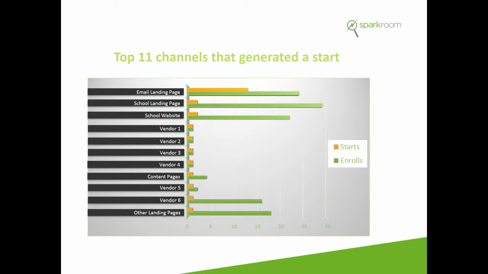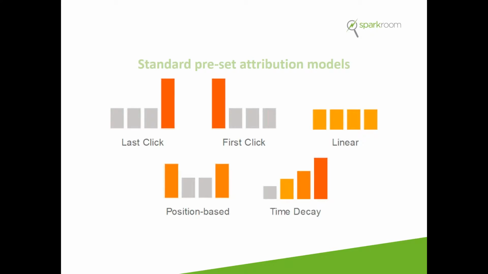So it was an eye-opener, and frankly, I see this every day. Every time we do a case study for every campaign that we run that we're able to track beyond the last click, we're able to see this type of behavior. So it's very important that we understand that and look at that, right? So now that I give you some examples and we talk what the definition is, there are standard attribution models that you can apply, and those are things that you can do, and Anthony will talk a little bit more about that in the second part of this presentation.